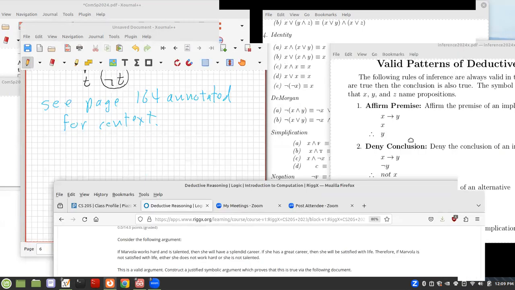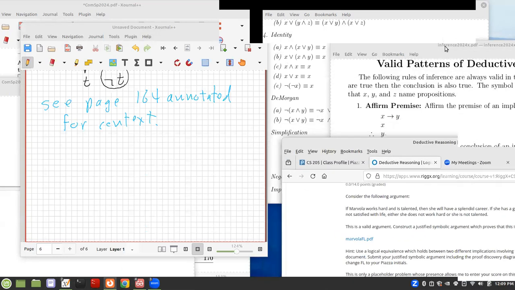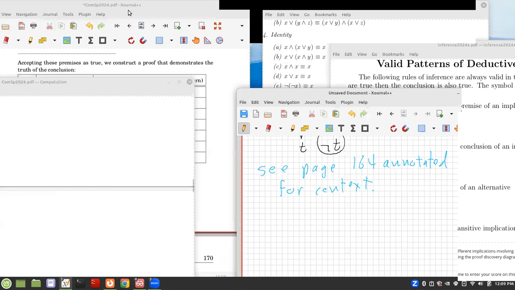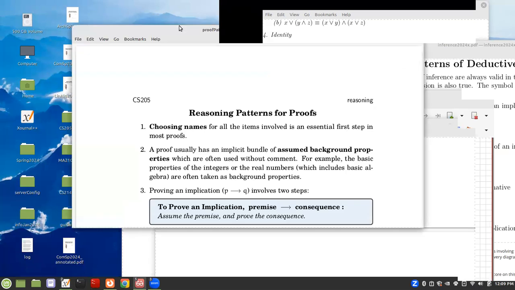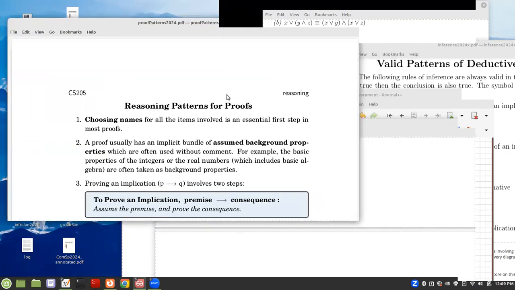Okay. Just as a comment, since we've broken our scheme of presentation, there is another document on Piazza about proof patterns, which are like larger scale. They're ways to organize proofs, and there are also some moves in it that are not just logical steps, but sort of introductory steps, because a proof is sort of like an essay or a presentation, rather than just a list of logical steps.